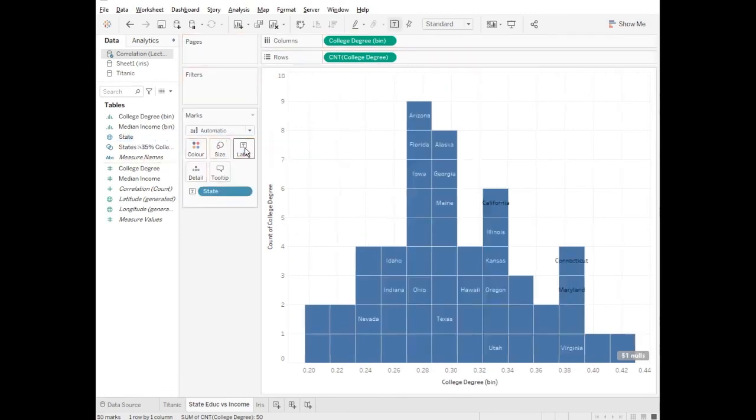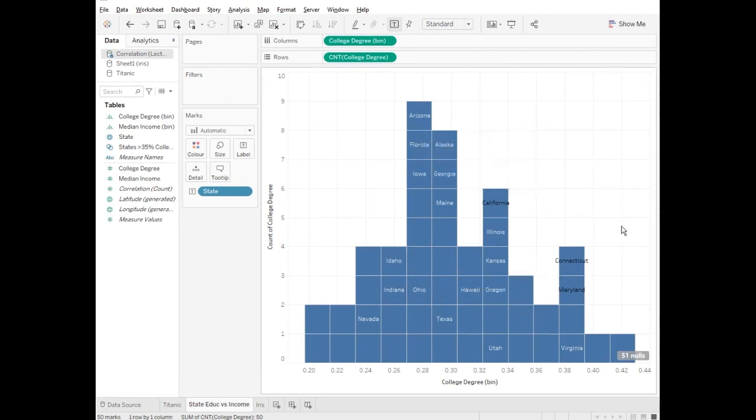I'm going to put labels on. And in putting labels on, I also get little dividing lines indicating the size of these cells. You'll notice the size of these cells is 1 unit each. And many of the cells are labeled. Not all of the cells are labeled, just simply because there's not enough space. For New Mexico, there's not enough room to print New Mexico on a single line, so they just don't do it.